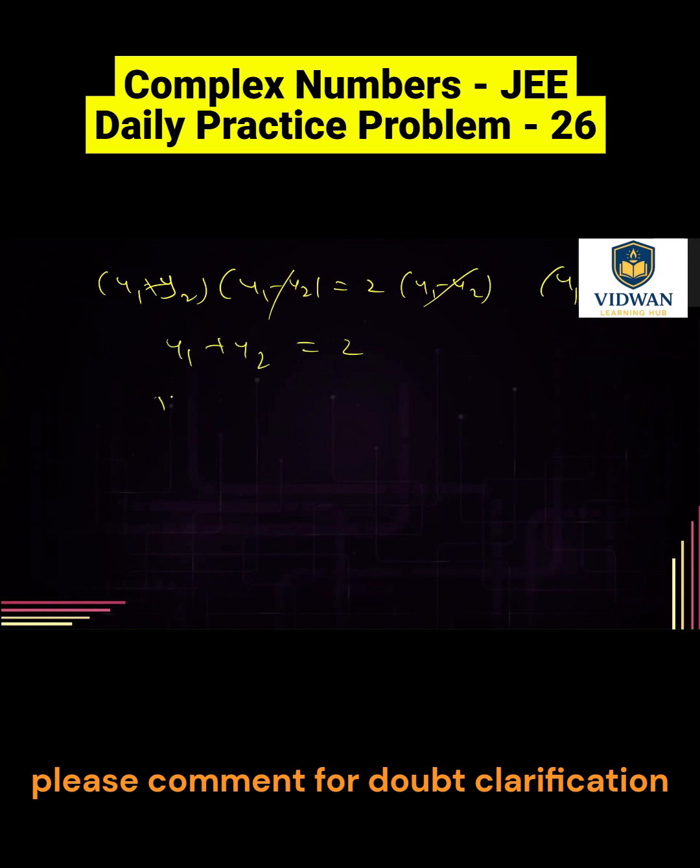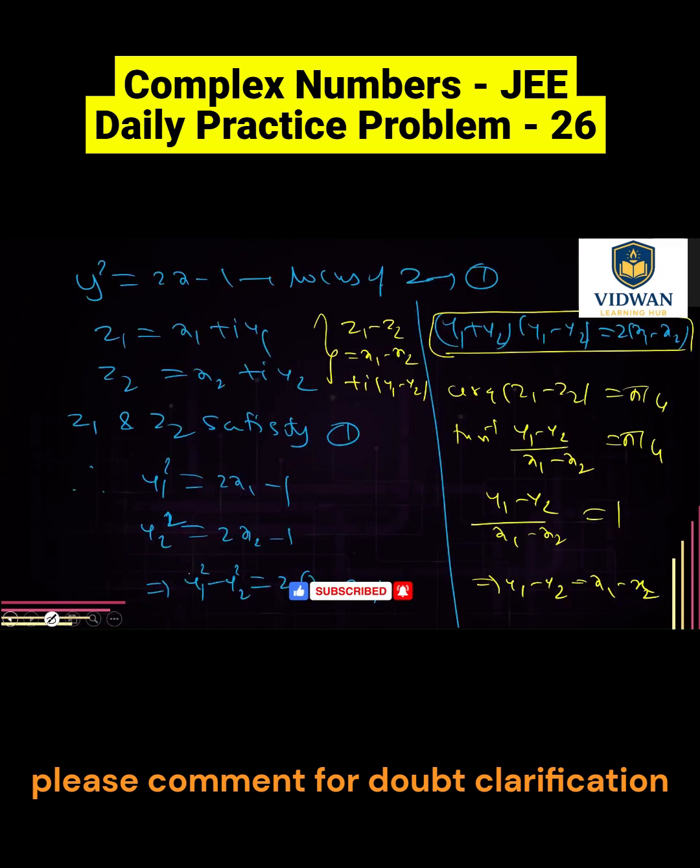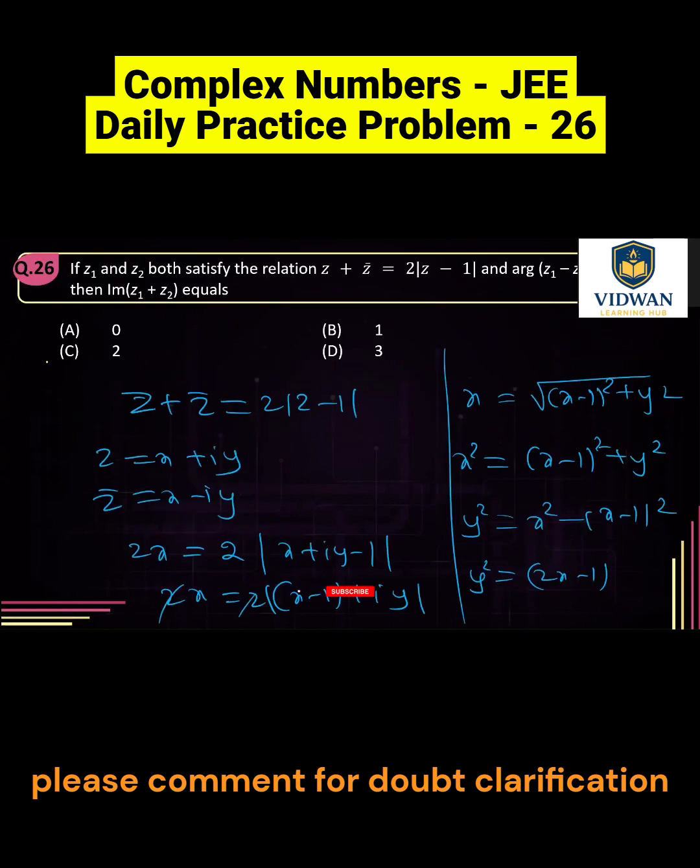But you know that y1 is the imaginary part of Z1 and y2 is the imaginary part of Z2. So this sum is 2, or you can combine and write this as the imaginary part of their sum. Whether you add complex numbers and find the imaginary part, or find their imaginary parts and add them, it would be the same. So you get the answer as 2. So we can therefore mark C as the answer.